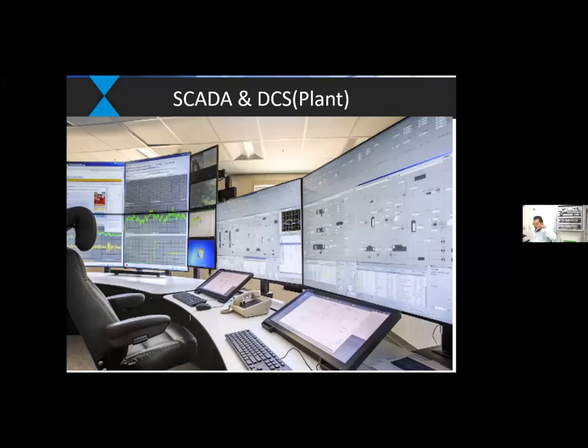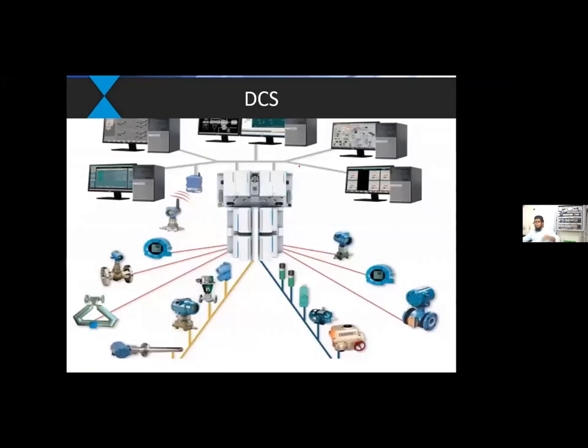So who is mainly controlling the turbine RPM? The steam flow hits the blades of the turbine and the turbine rotates. So the generation frequency depends on the turbine RPM, the turbine RPM depends on the steam flow, and the steam flow depends on the boiler. What I am trying to explain is that they are just a closed loop, one connected to another. So in cases where there is more than one unit, mainly SCADA or DCS is used. So what is the difference between SCADA and DCS? This is a picture of DCS, and this is a picture of SCADA.